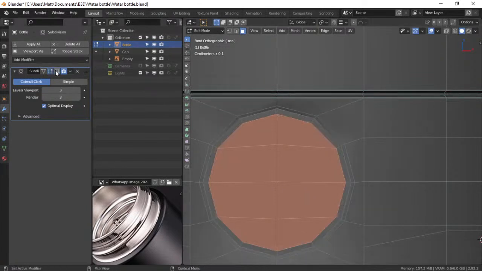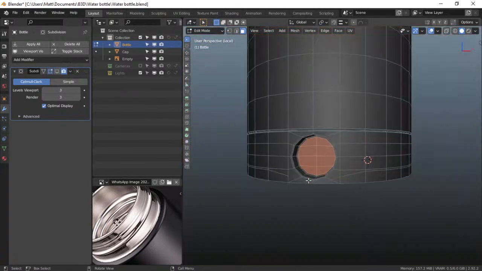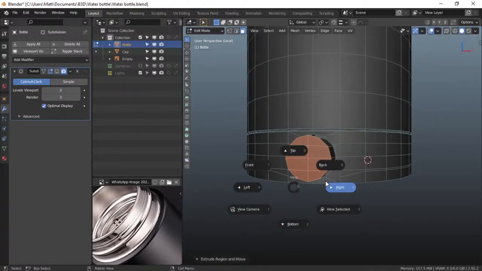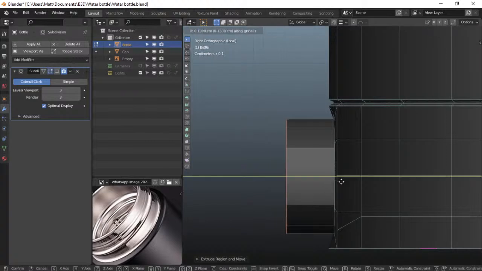So what I'm gonna do with this one is E. You could go to the right. Way too far. This is making the button.